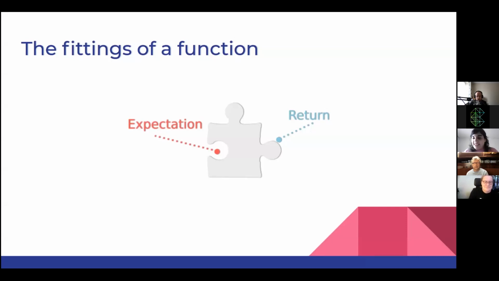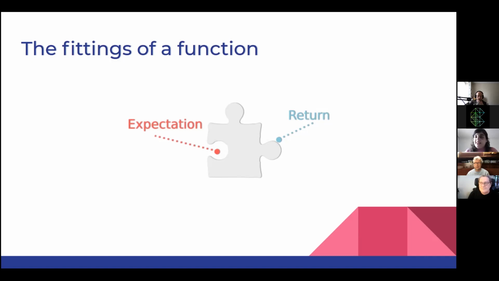As you see here, I used the analogy of a jigsaw puzzle where you have the fittings of the piece. The fittings here, if we were to make an analogy with a function in a programming language, would be the expectation, that open part here, of what your function expects to receive, what the arguments are and what they should be. For example, if you want to sign in a new user to your system, you expect them to have an email. So you expect to receive a string, which is an email. But what if someone sent you something that has nothing to do with it, like a number, like a map, I don't know, then it would not fit.